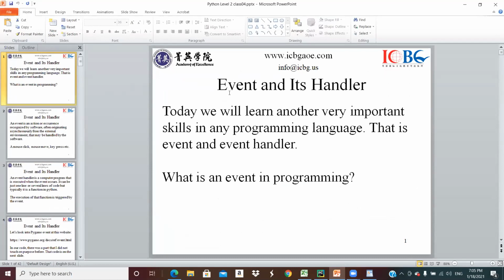It's one of the most important topics in all interactive programming languages. That means if you wanted to have a user interface, this is one of the most important topics. It's called event, and its handler. So what are those? Let's move on to the next slide.